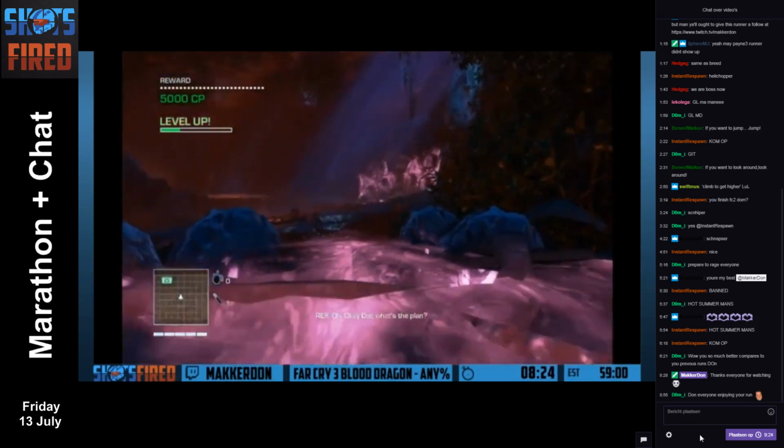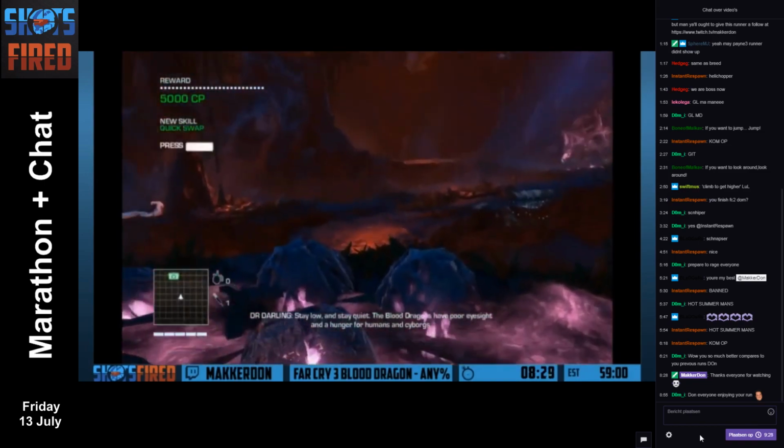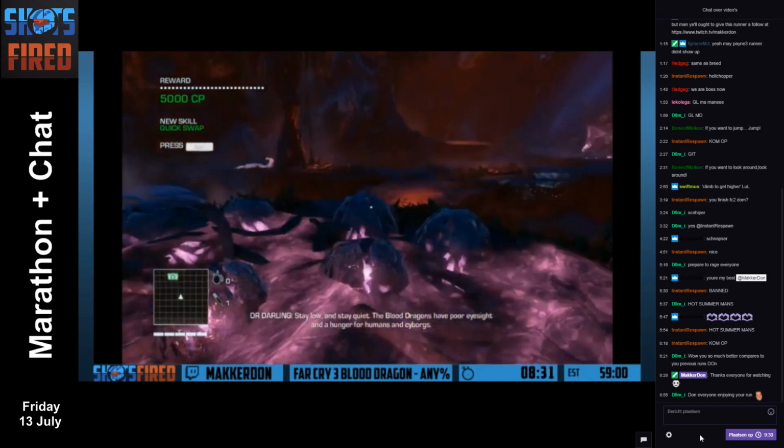Oh. Okay, Doc, what's the plan? Stay low and stay quiet. The blood dragons have poor eyesight and a hunger for humans and cyborgs.